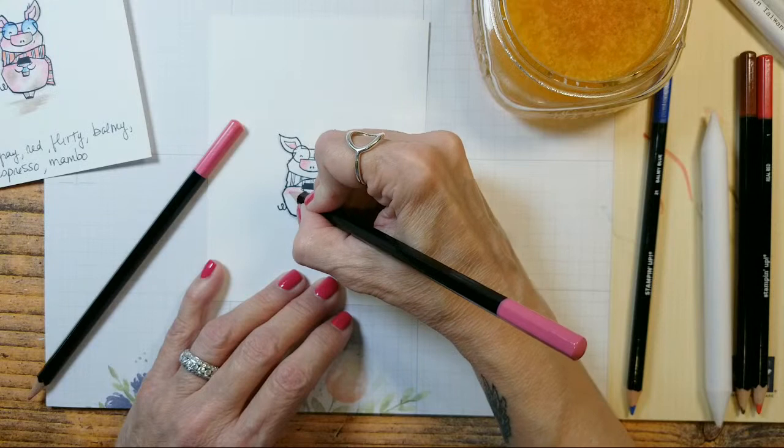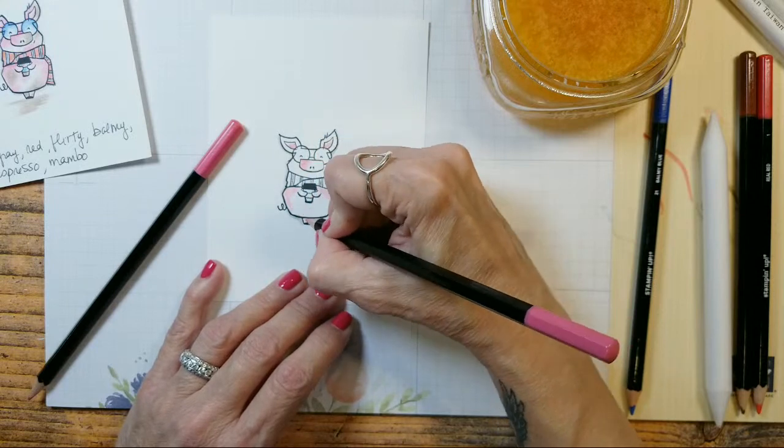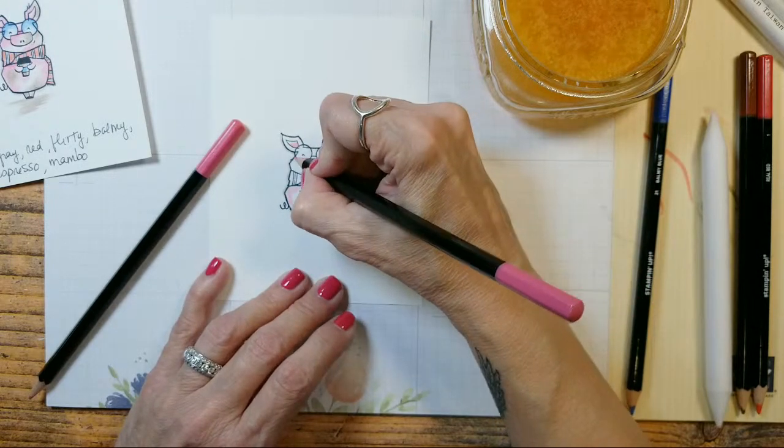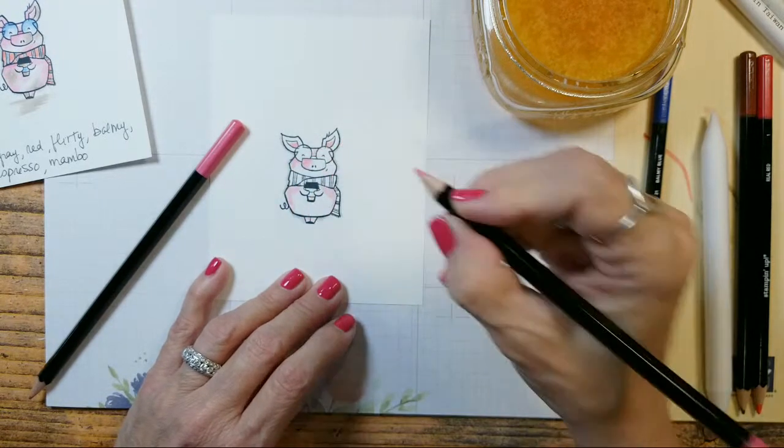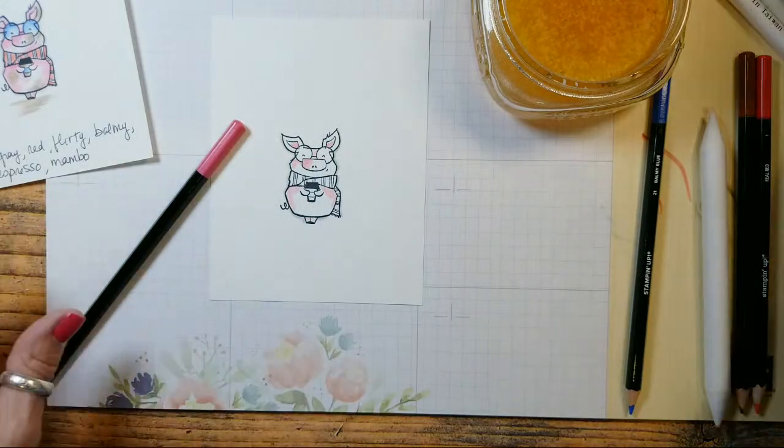Now what's fun about the pencils is you can color right on the paper and you don't even have to blend if you don't want to. You could just leave it as it is, just color like you're in school. But I'm going to blend.